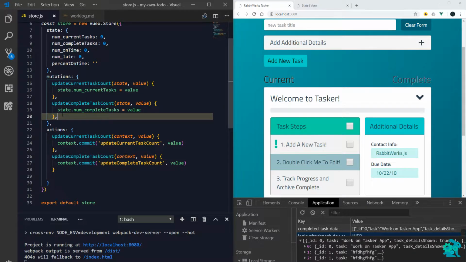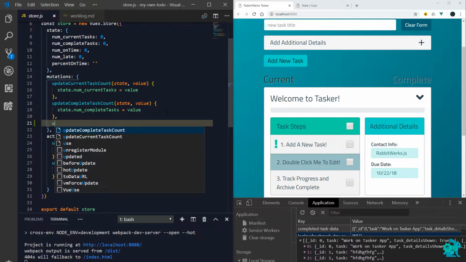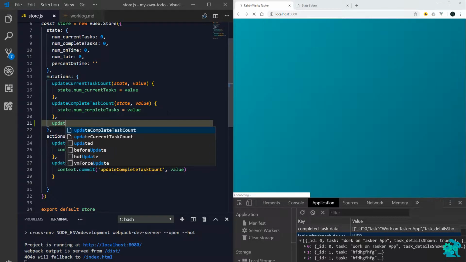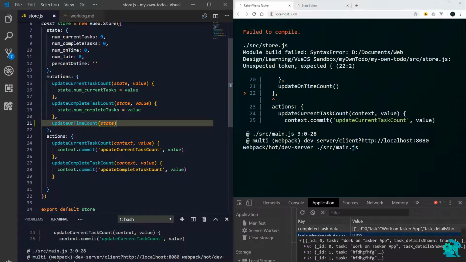So we'll go into the mutation section right away, and we're just going to say update on time count. We'll try and stay in the same naming convention that we've been using for our store.